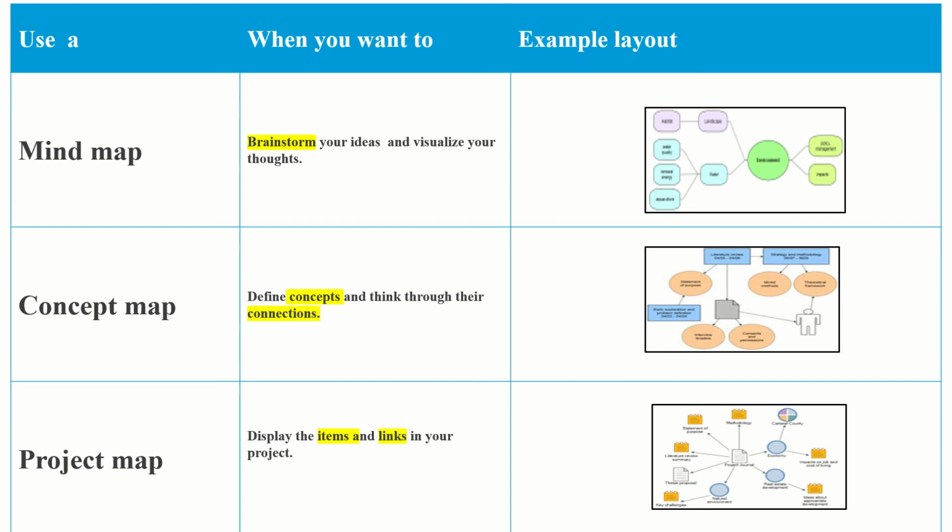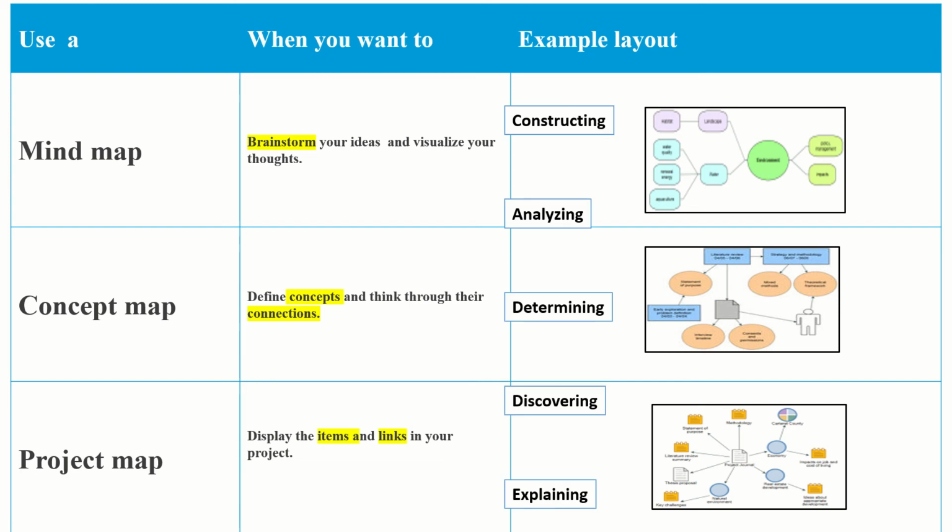So we can say that these maps will help us to construct our ideas and sort the themes to build our node hierarchy. Also, it can help us to analyze, to develop ideas and visualize theories. It helps us to determine what exactly the approach is that we are going to take, and what the relationships are between, for example, nodes. Also to discover the emerging themes and connections that you might not have anticipated. And it can also help us express the interpretation of the data.